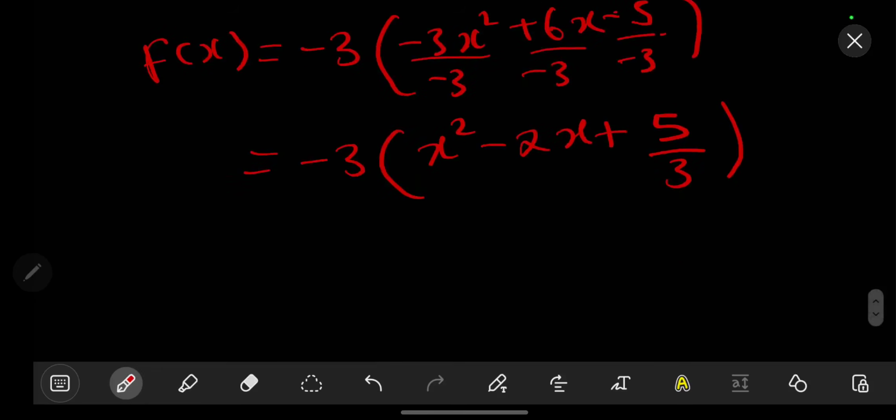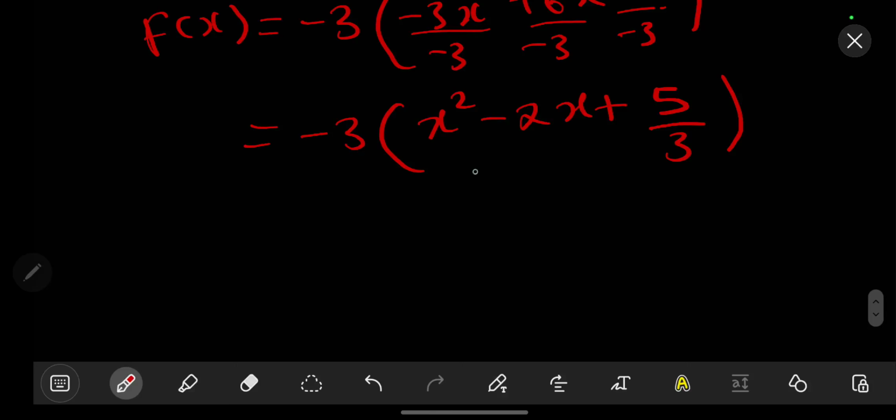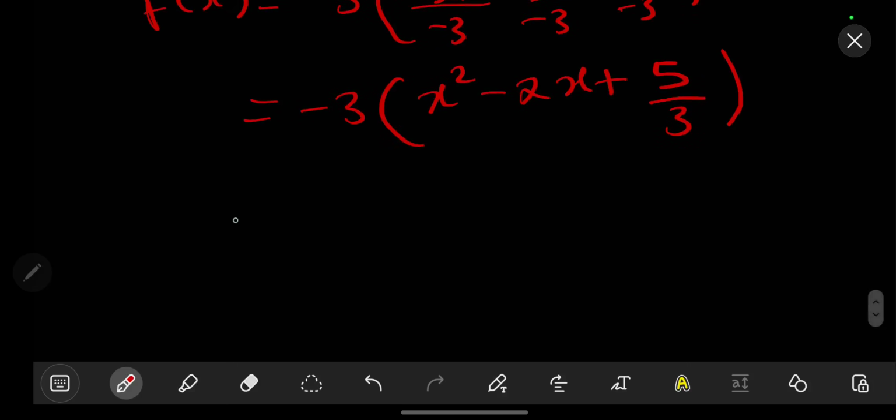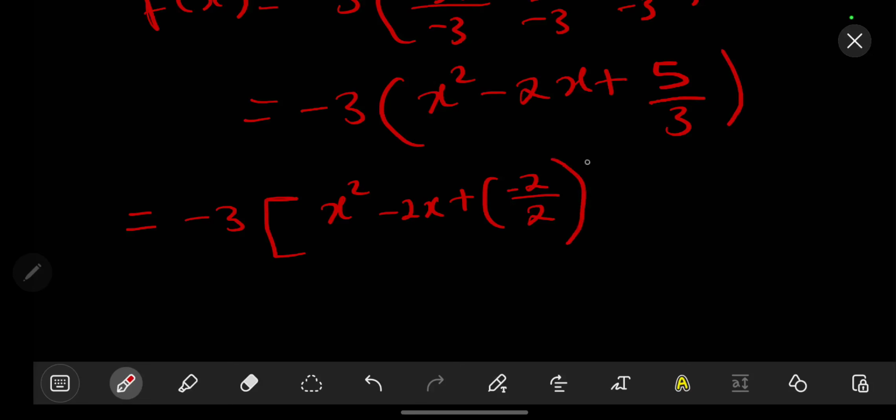So now after doing that, we can now apply completing the square here. So it's very, very simple. Even if you don't know, you can understand right now. So we have a negative 3, then we are going to say x squared, then find half of this number. The value is negative 2. Add the half of this number, so it will be negative 2, you divide by 2, then you square it. So without x, square it.